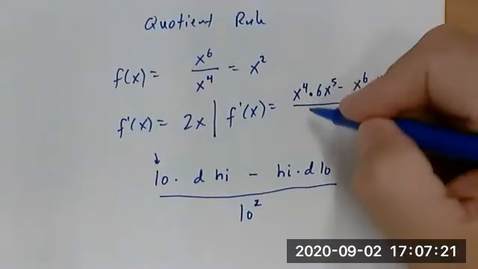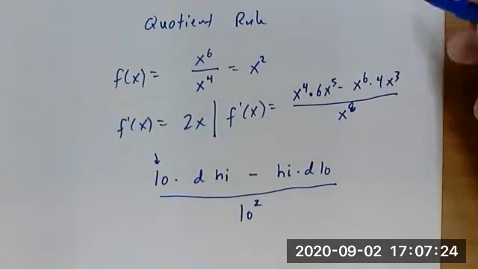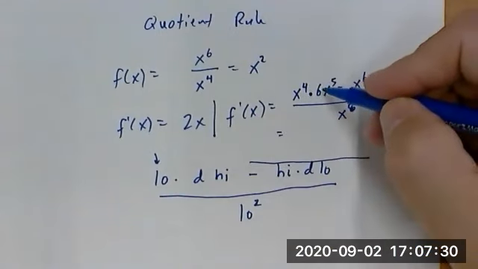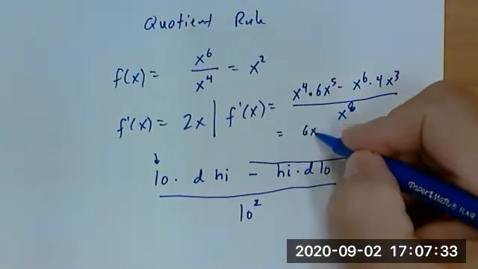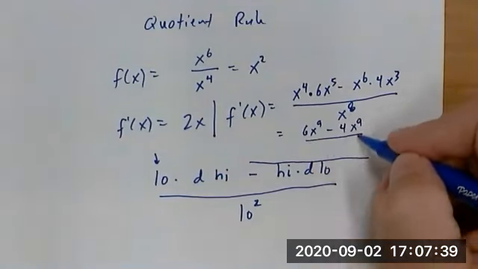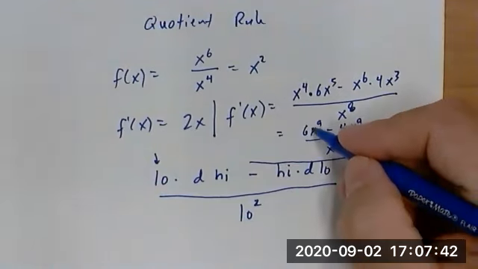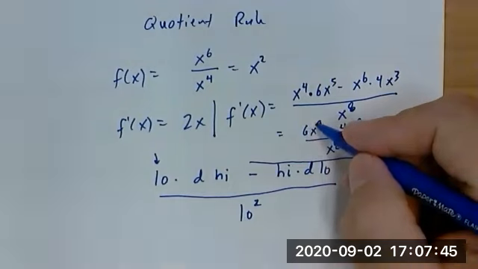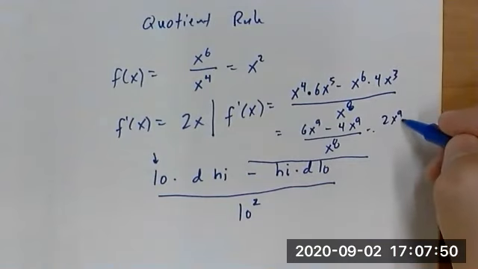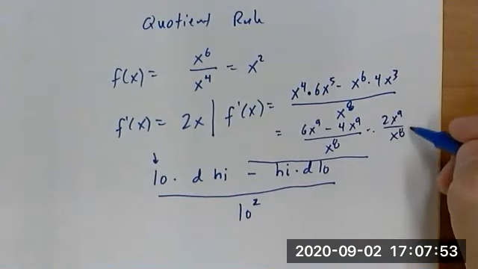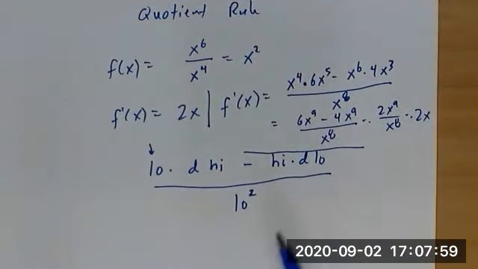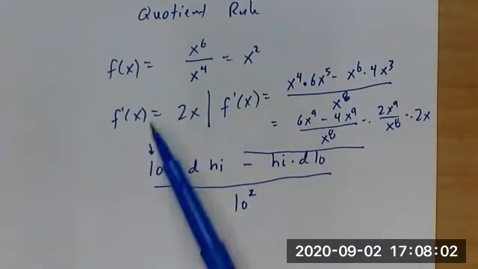So you can see this is a lot more work than this. But let's simplify this and just see if we can get the same answer. So this is going to be 6x to the 9th minus 4x to the 9th over x to the 8th. We can combine these. 6x to the 9th minus 4x to the 9th, that's 2x to the 9th over x to the 8th, and by the time we cancel, 2x. So yes, you in fact get the same answer. But of course, you would never do this because this is so much simpler.